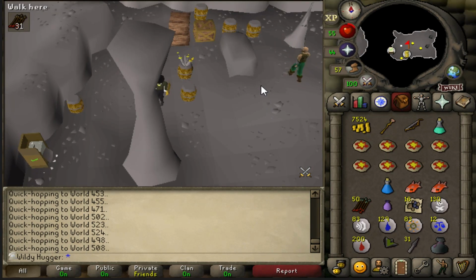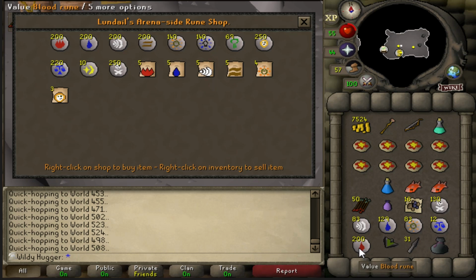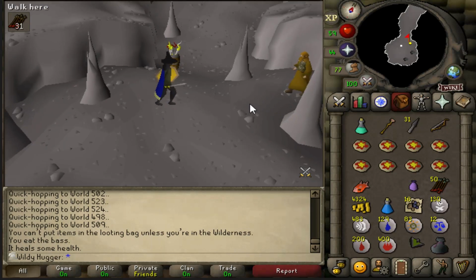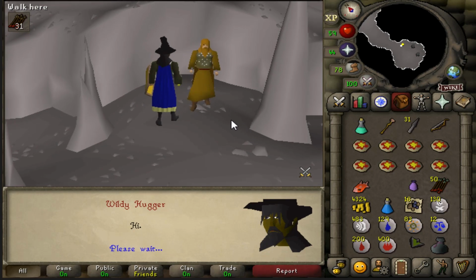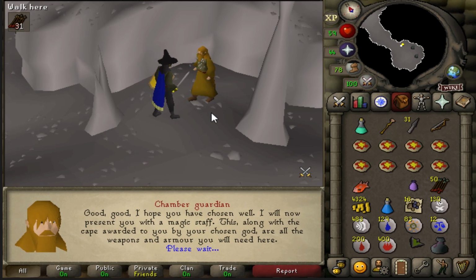Okay, here we are. Luckily I made it, and now it's time to buy some runes so that I can cast 100 Saradomin Strikes. Let's go to this guy, and then he should give me a staff. Have you made your choice? I have. Good, good. Alright, let me see.